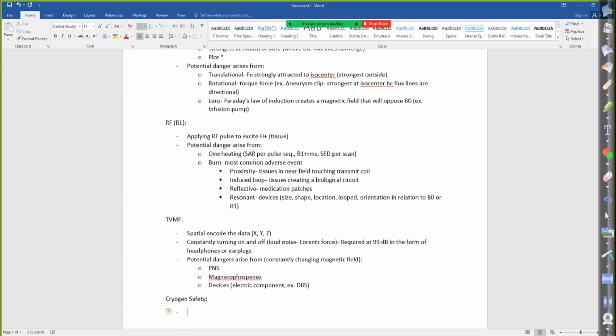What kind of cryogens are we dealing with? Liquid helium. Sometimes nitrogen, or a combination. Very cold, right? What's that in Kelvin? 4 degrees Kelvin, which is like negative 276 degrees. Is it Fahrenheit or Celsius? I can't remember. Celsius.